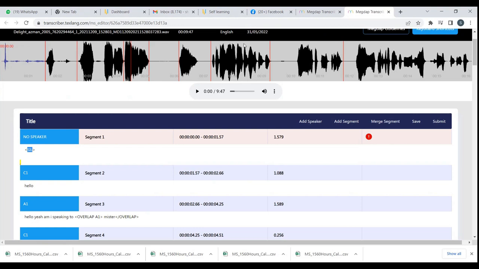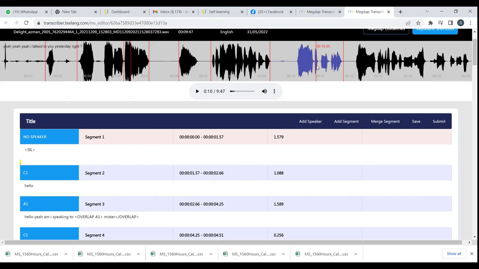So basically, for example, if this is the portion you're talking about, this one, right? For example, this portion till here is one speaker, and this portion till here is the second speaker, so you can cut it over here. Cut it there, and label that one C1 or A1, and this one C1. Understood? Even if you cut in between, it's okay, there is no hard and fast rule, because it's very difficult to cut. One more thing we need to ensure is you need to allow the speaker to complete his speech.